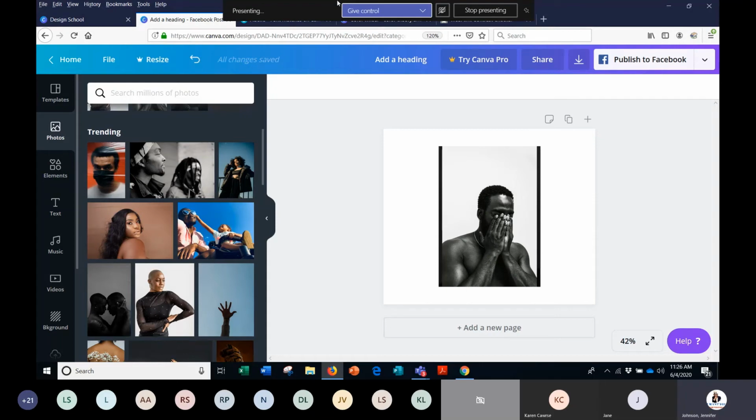It's basically the number of pixels in your photo. The more pixels you have, the higher resolution it is, and the more rich and crisp your photo is. And then no matter if people are making their screens bigger, enlarging things, it's still staying true to what is in the actual image.